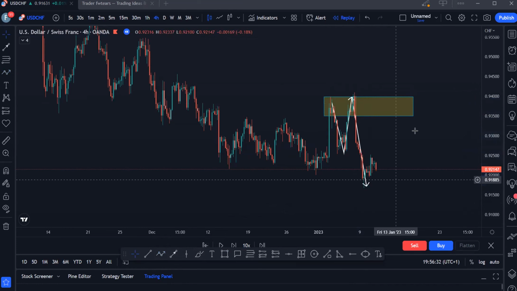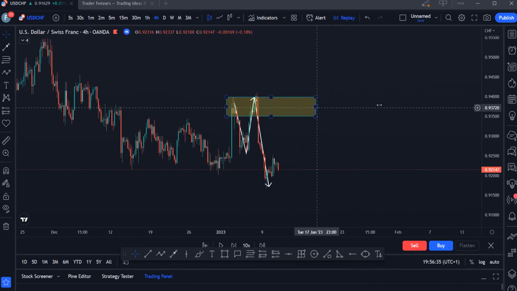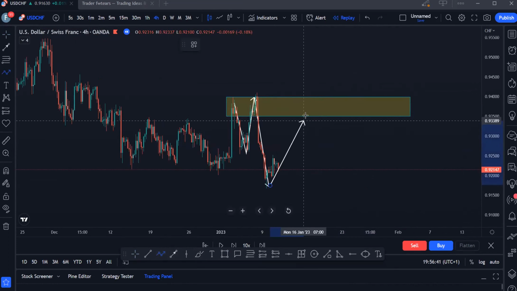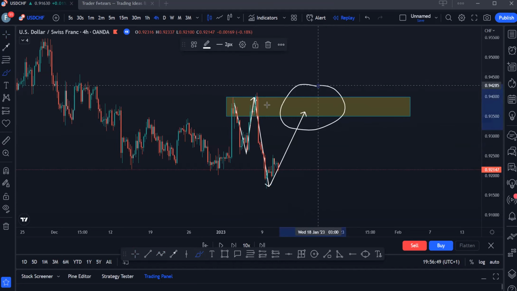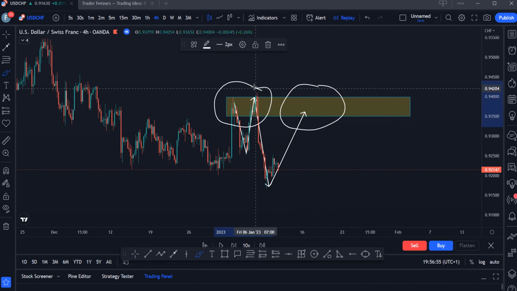So in the future now, if price should retrace into this resistance zone, you'll be interested in looking for sells here, because history has given you that, okay, way back, this zone acted as a resistance zone. So possibly in the future, if price should retrace into the zone, and then you look at the confirmations, right? You can take entry for a sell. It's as simple as that.